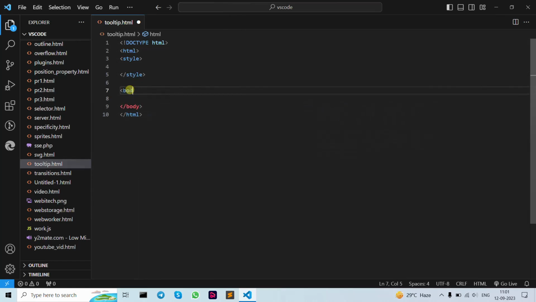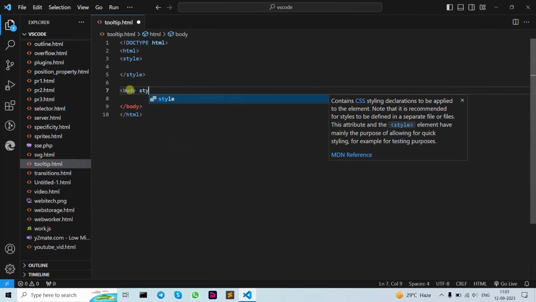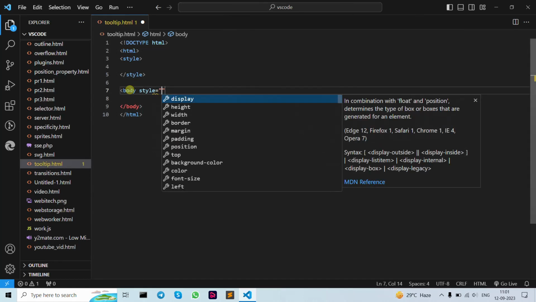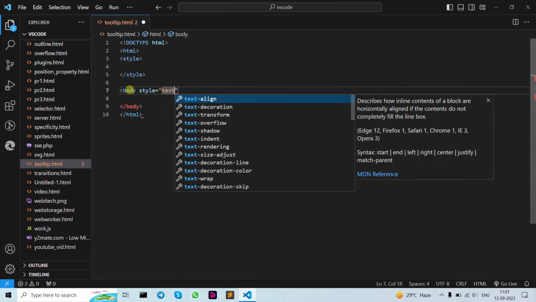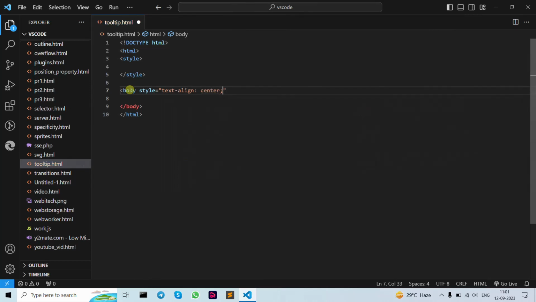Body. If you want all the text in the center, you can also do that here: text-align center. Then close. Let's clear this one. Then let's write down our basic H1. I'll write down webpage, a channel name.